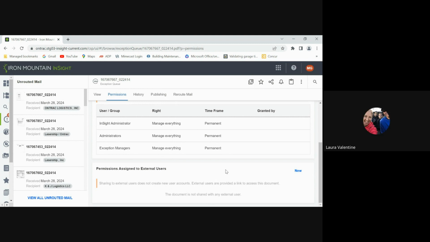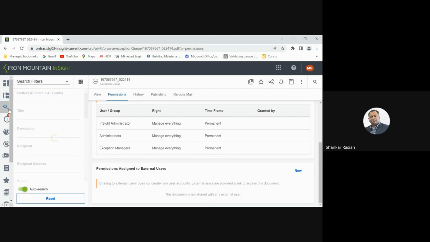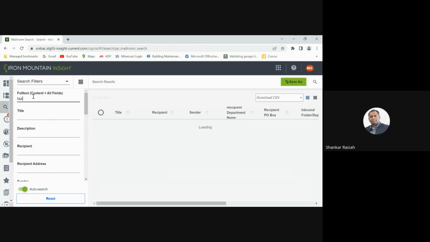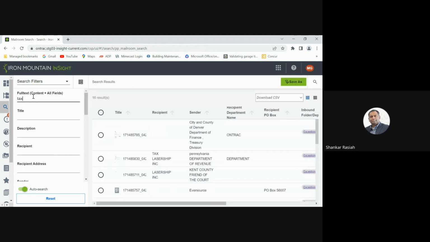Okay. And one quick thing, the full text is very powerful if you want to search. If you want to search some text, you can type full text, any word, all the way up. Click on full text. I can type anything and it'll pull it up. Yes, it searches content inside the document.